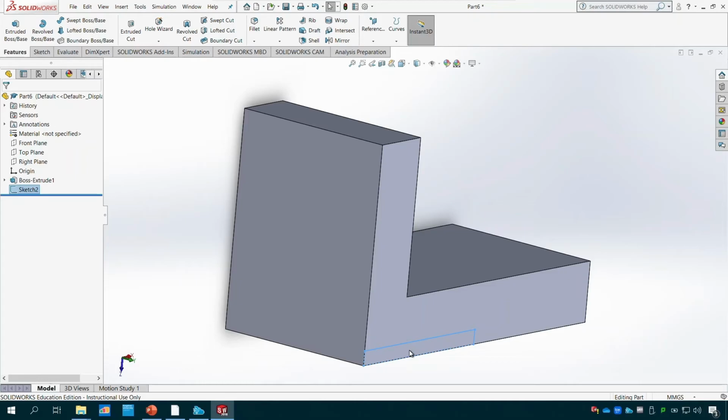And let me see how much cut I want to go. You can see here it says 50, so it's gonna be a length of 50. And if I click on OK, you can see I just did the cutting in that area. This is exactly what I was looking for.